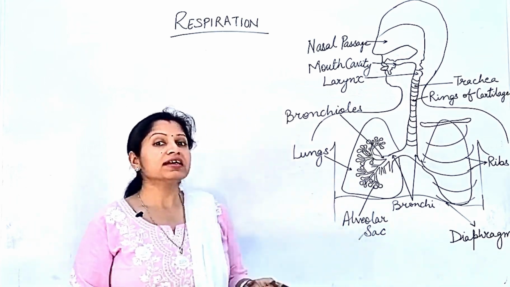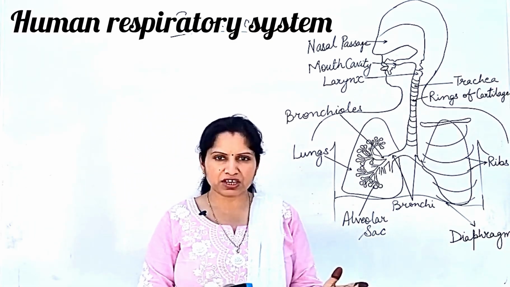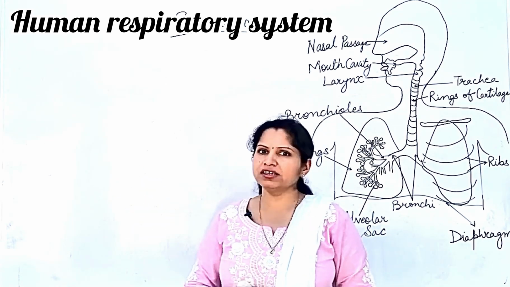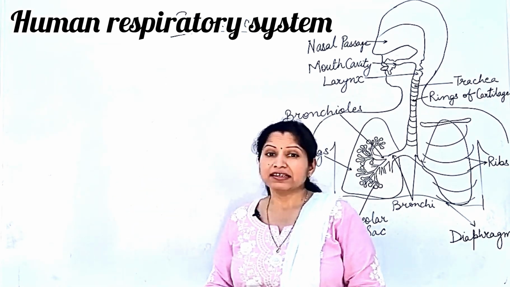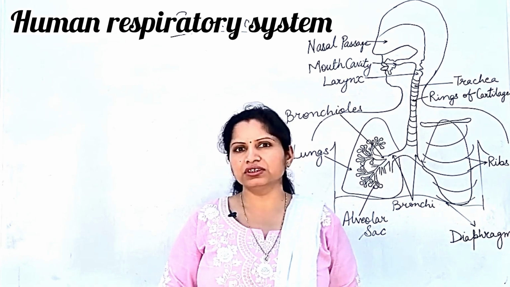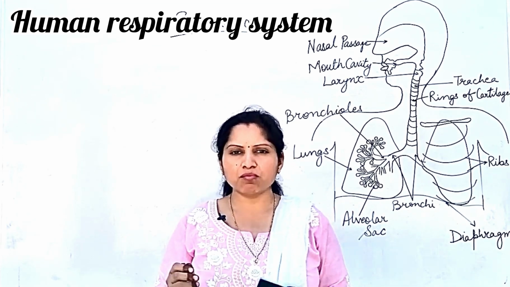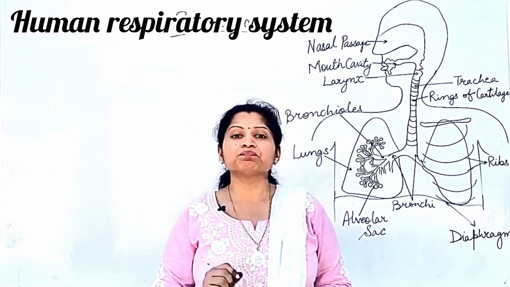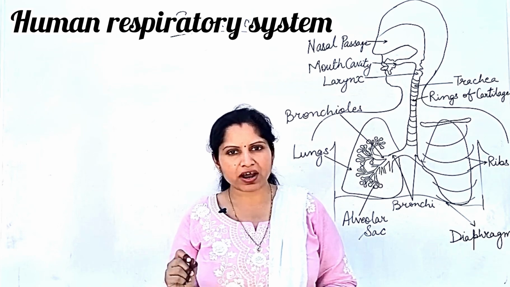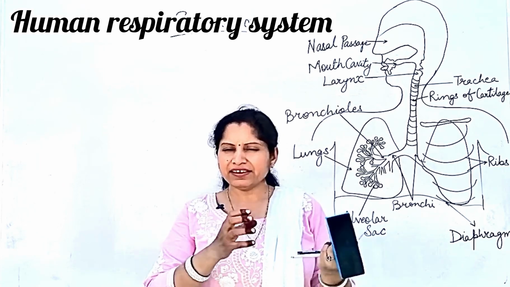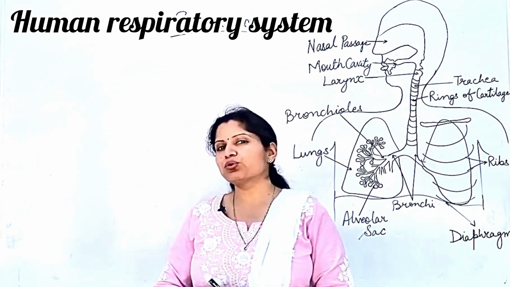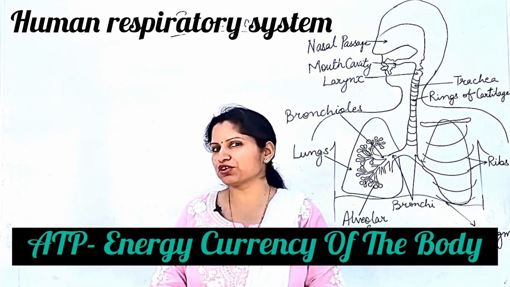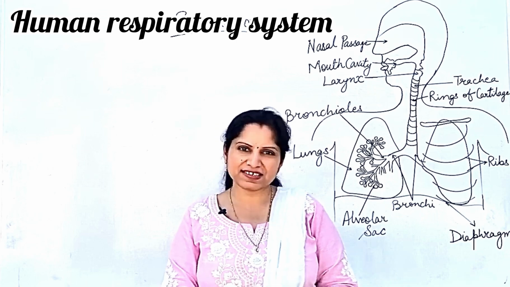Now coming to the human respiratory system, we saw that we produce energy in the process of respiration. This energy is stored in the form of ATP. Our body stores all the energy in ATP. What is this ATP? ATP means adenosine triphosphate. So all the energy that we produce in respiration is stored in the energy-rich molecule known as ATP. I hope you remember, ATP is the energy currency of the body.